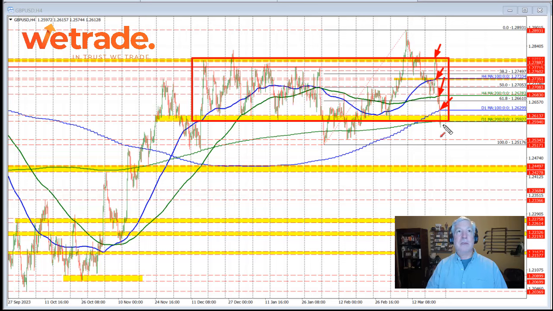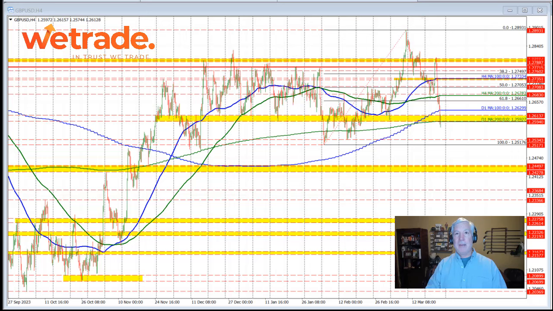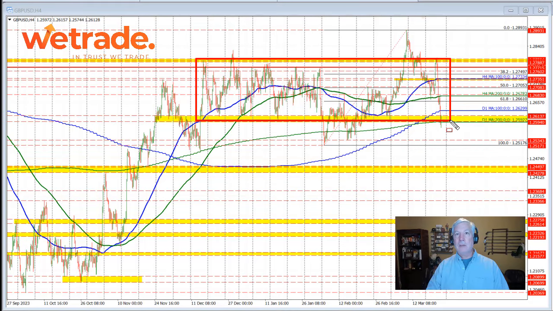Since then, over the last few minutes in early trading in the New York session, we have been able to extend back above this area right here, currently trading at 1.26122 or 13, which is right near the high of this swing area through here, down near the low of this bottom swing area at the lower edge of the red box right here.